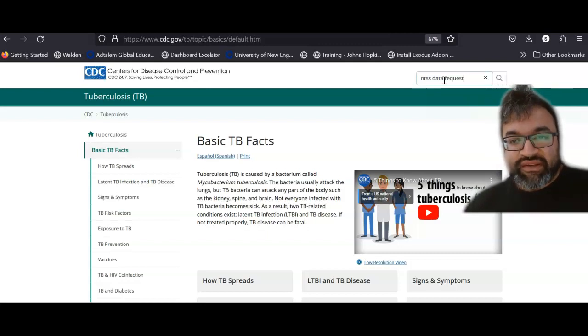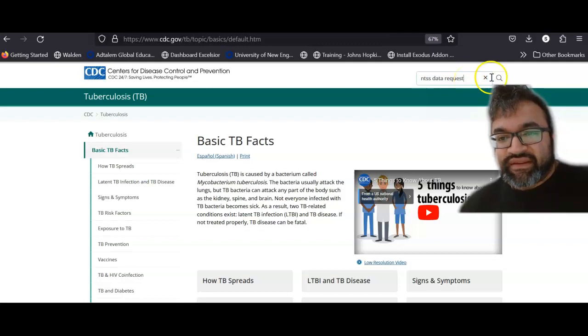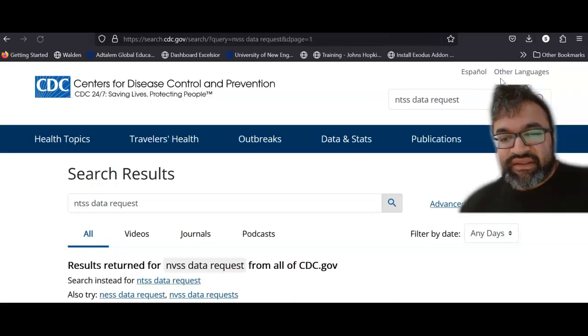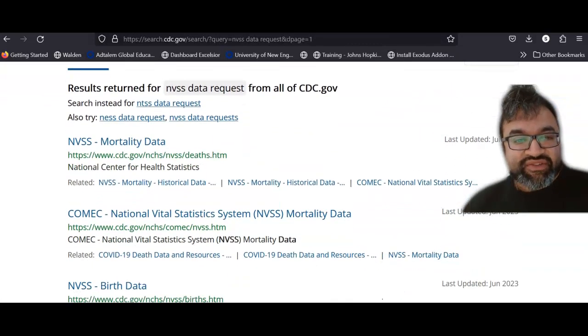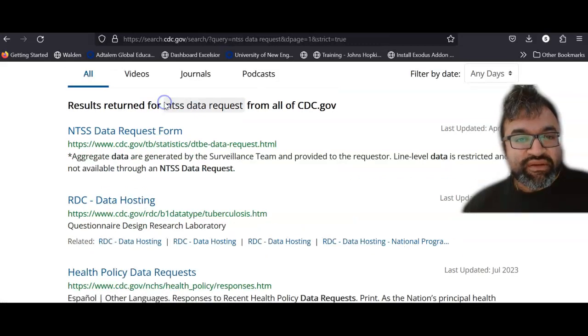So how do you do that? It is important to note that this individual level data needs to be requested before you can actually use it. So NTSS, they might ask you to specify the search engine a bit more.